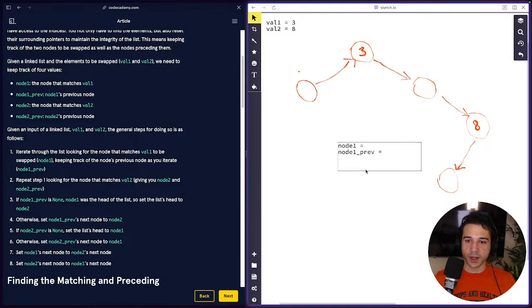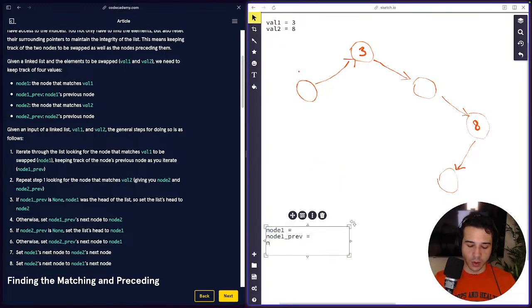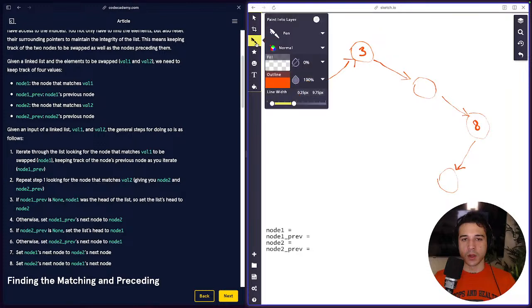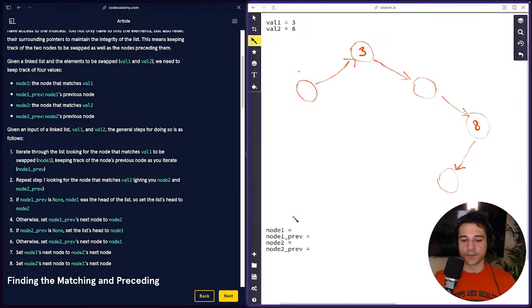Okay, select it, cool, right? And we also have these variables, node 2 and node 2 prev. So we looked at this, we checked this, and right now this is node 1.